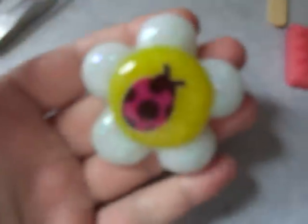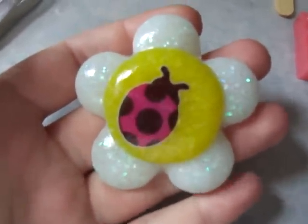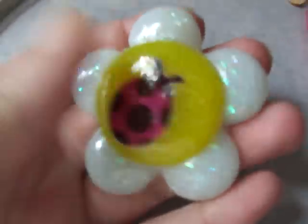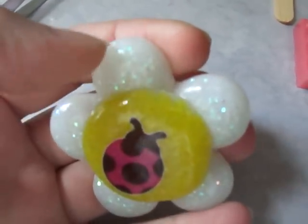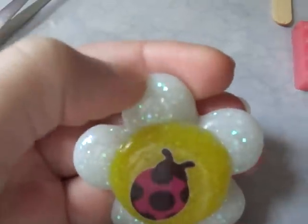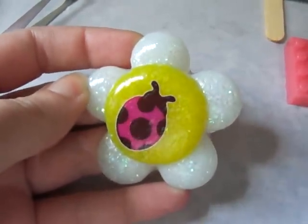And I made you this one. Tell me if you want me to put an eye pin here, or if you want it to be a magnet, or a brooch — I have the backing for brooches. Or just tell me what you want it to be and I'll finish it for you.